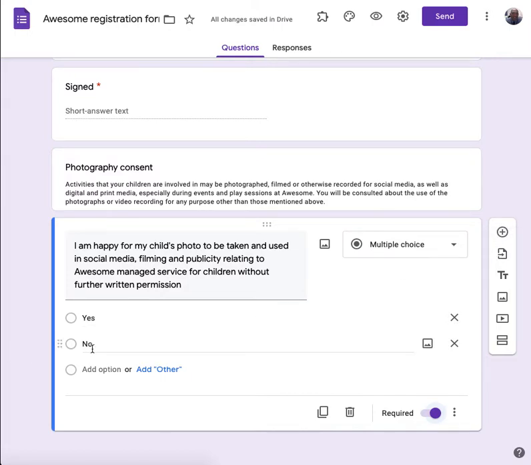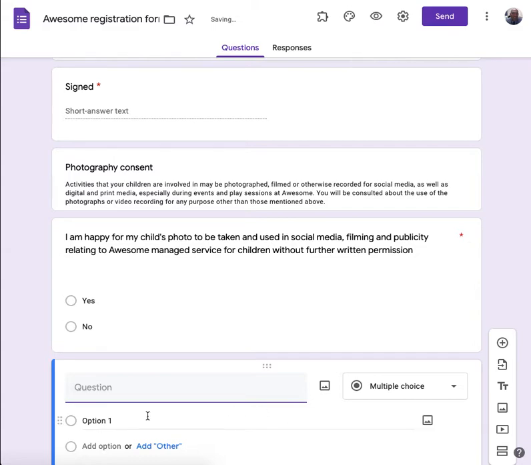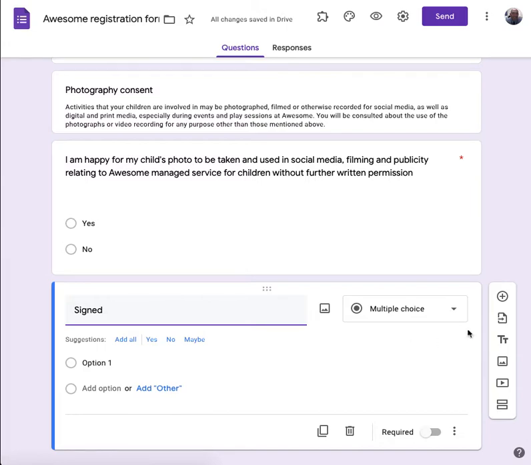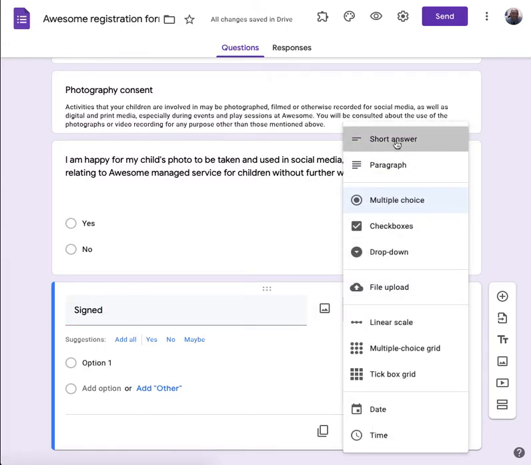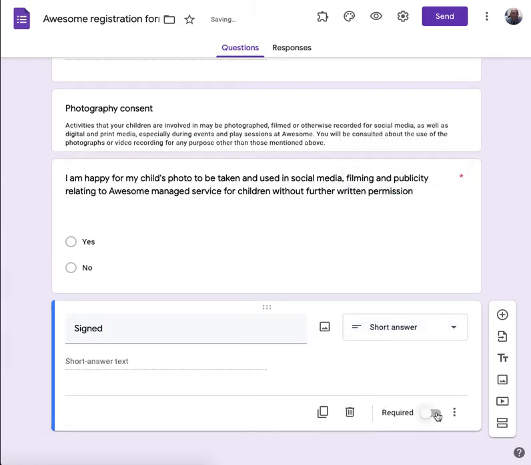So there's no further information on the no, but we can add the bit where they would sign again as a question. That just means that we've got a signature, changing it to short answer, and required.